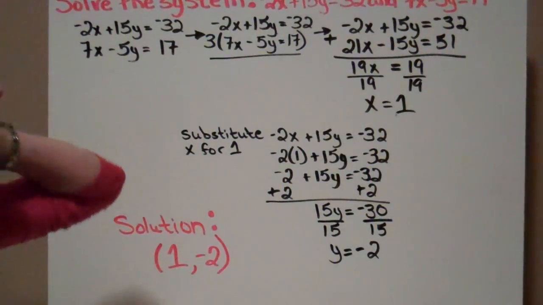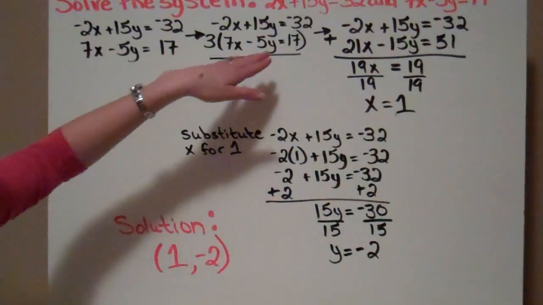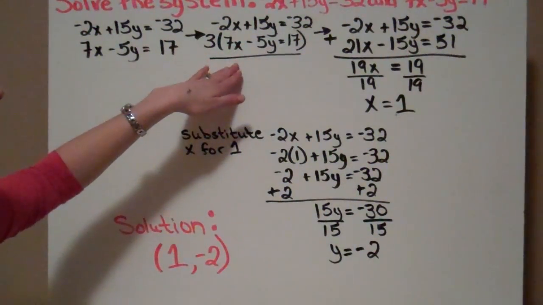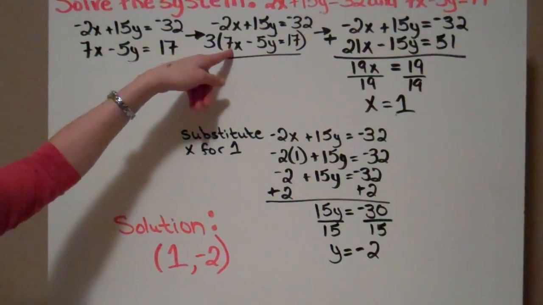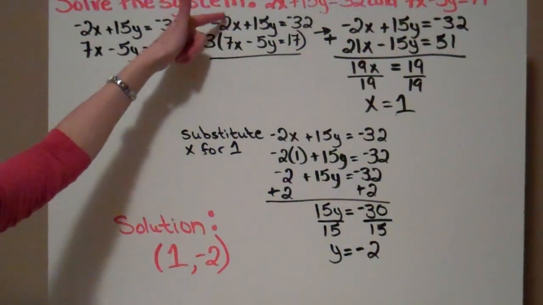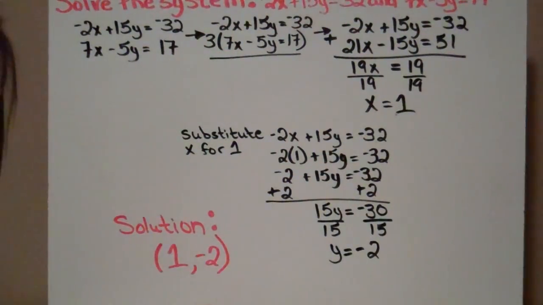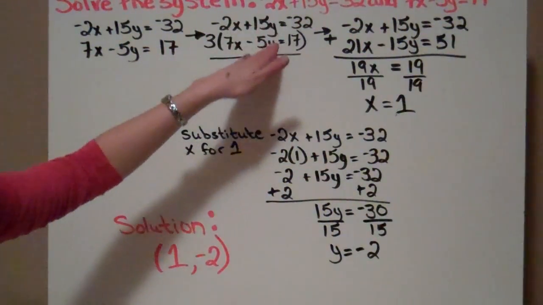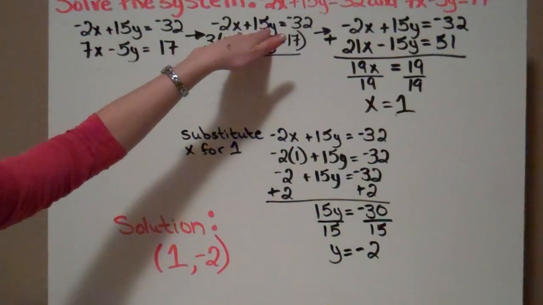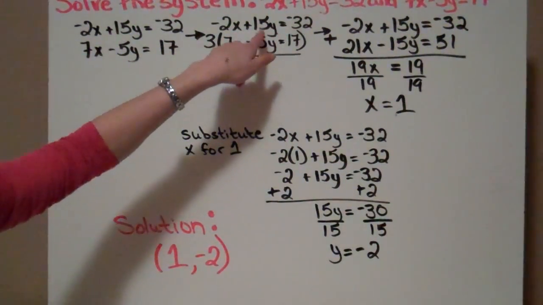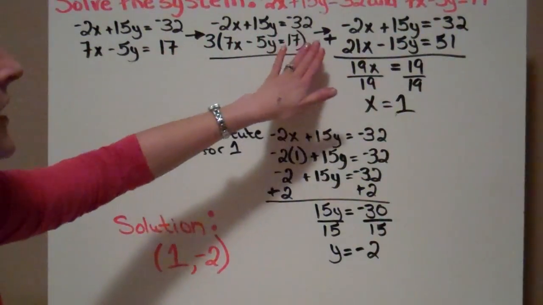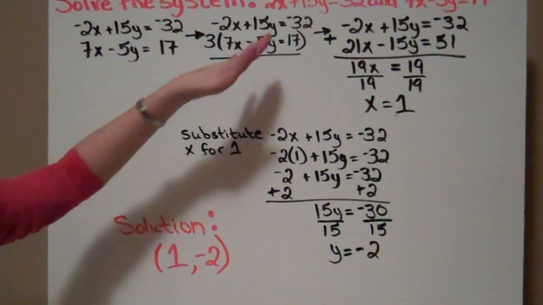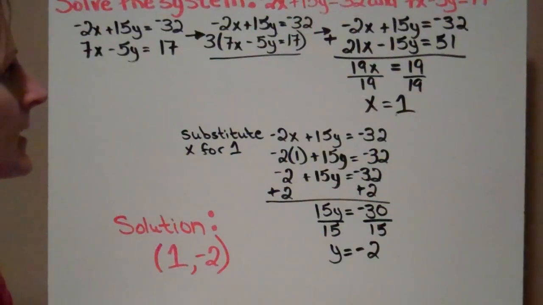Now, first off you need to decide, okay, can I easily get rid of the y or the x? Well, in this case, if you need to get rid of x, 7 and negative 2, you're going to have to multiply both equations. Now you can do that, or you can get rid of the y, and notice I have 15y up here. Well, 5 goes into 15 3 times. So if I multiply this whole bottom equation by 3, I can cancel out my y's by adding them.